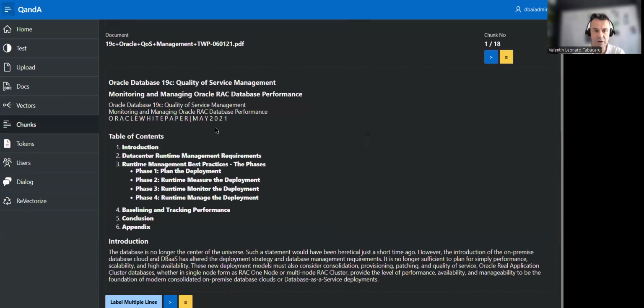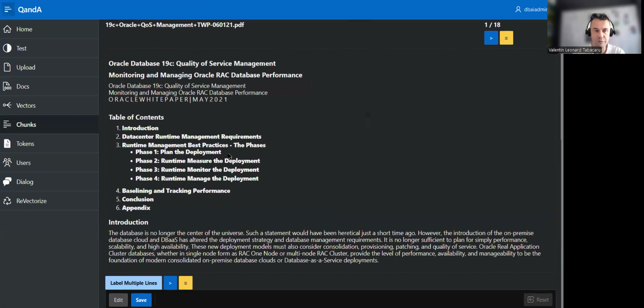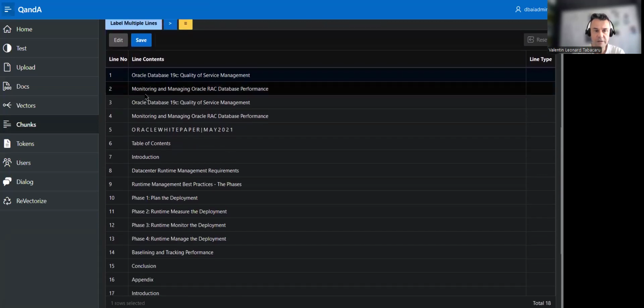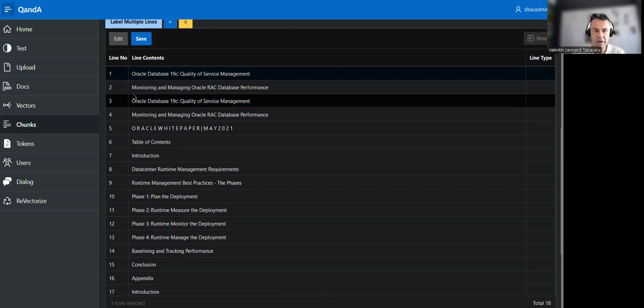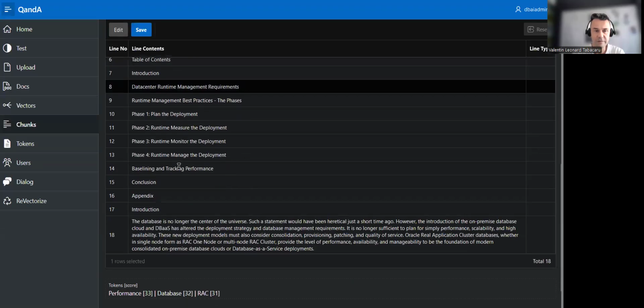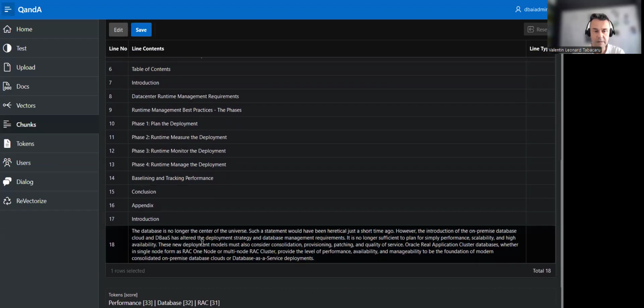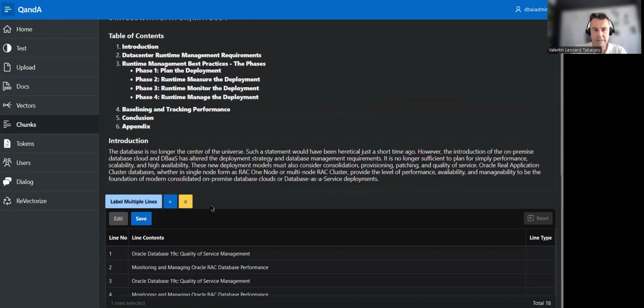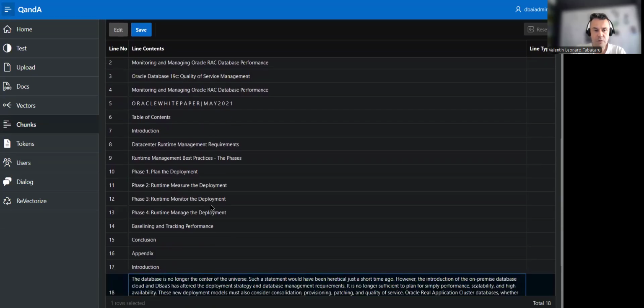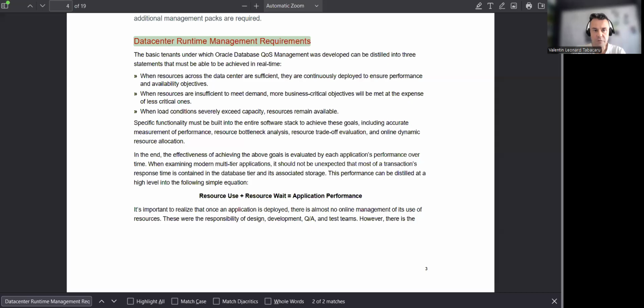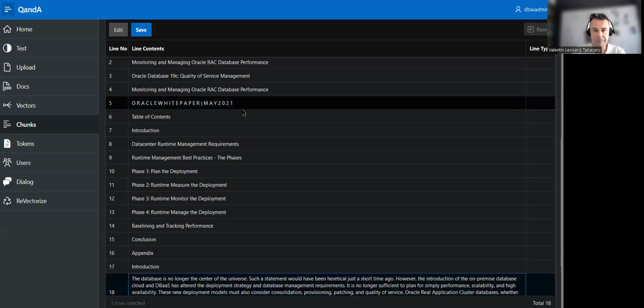So this is the chunk here, again in Markdown format, and these are the individual lines. This chunk has 18 lines of text that has been extracted from the PDF technical paper.